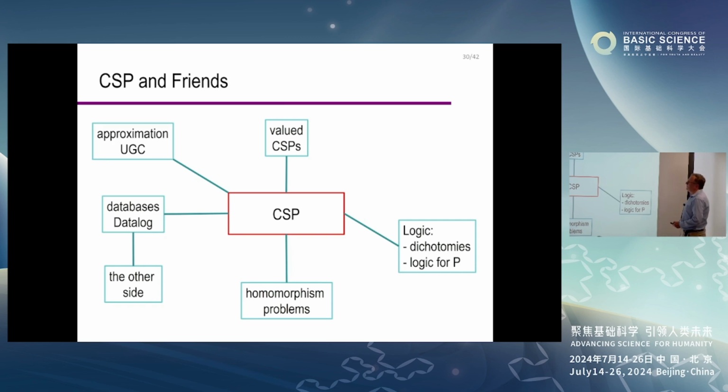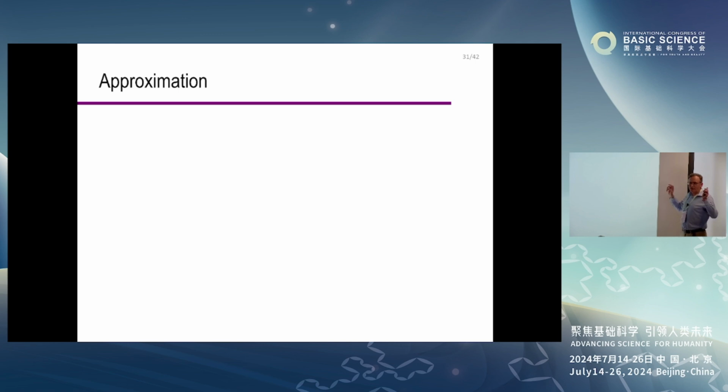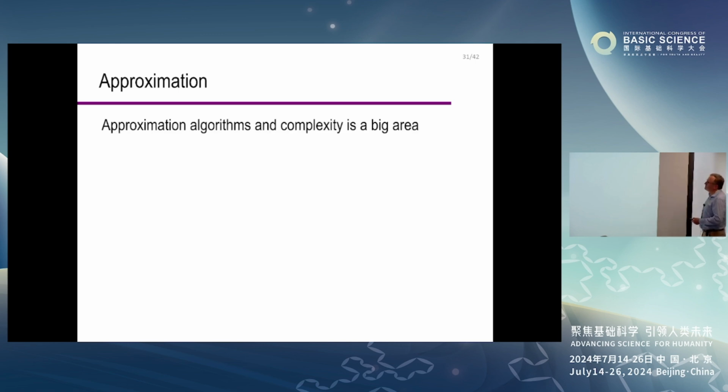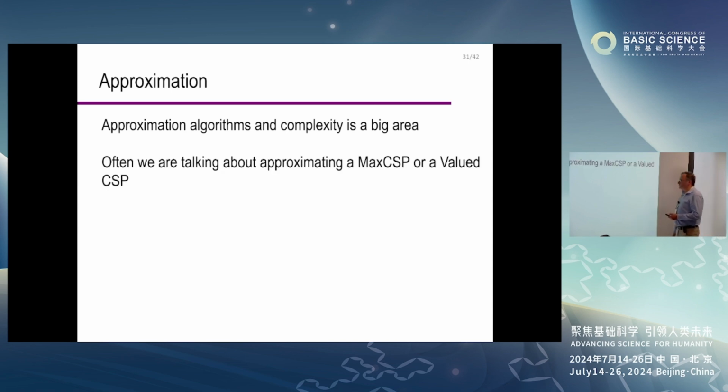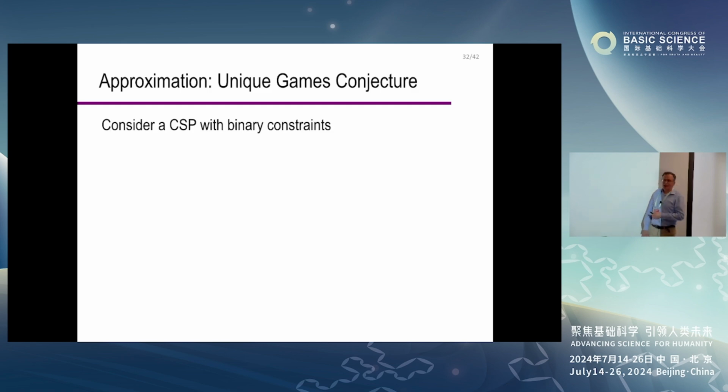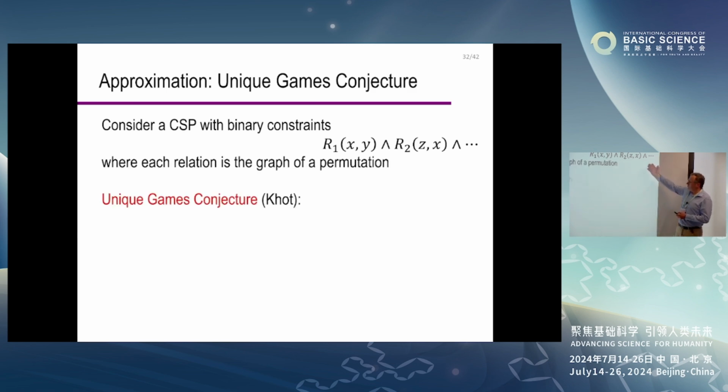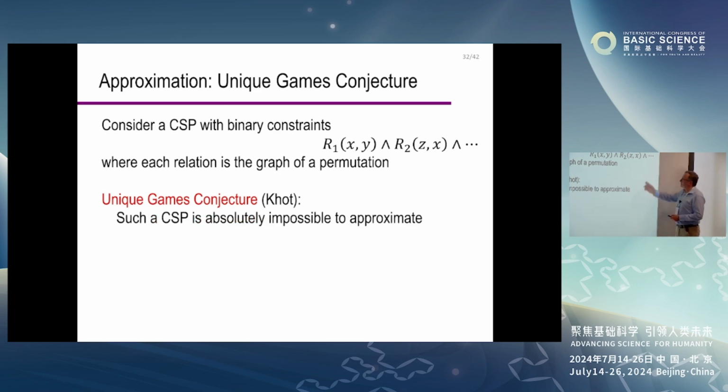Okay, a little bit more approximation. Well, if you work in this theoretical abstract approximation, you cannot get away from the CSP because the fundamental problem there is the unique games, right? Again, as I showed before. It is conjectured, and Subhash actually got this Nevanlinna prize just for a conjecture, not a resolution of a conjecture. In a games conjecture that basically says that such CSPs or max CSPs are absolutely impossible to approximate. So that's in a nutshell what the unique games conjecture is. And it's a CSP. And it's at the core of all abstract approximation these days.